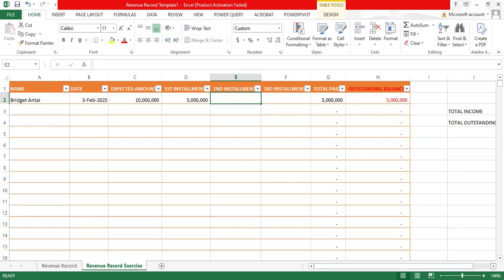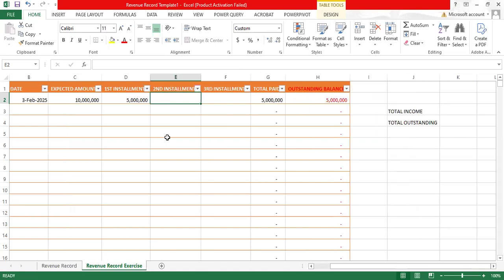All right, good. Now, because we are going to have several entries on this data sheet up to the last row, last cell on the spreadsheet, I have a section here that shows me the summary of the total revenue collected and the outstanding amount.